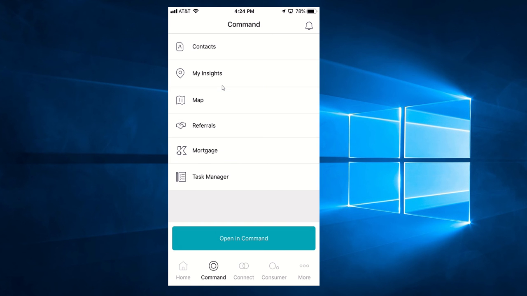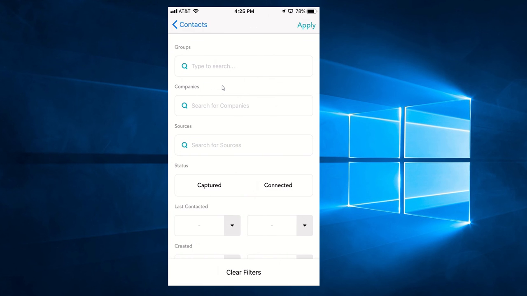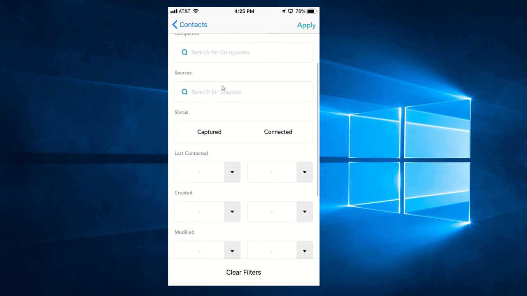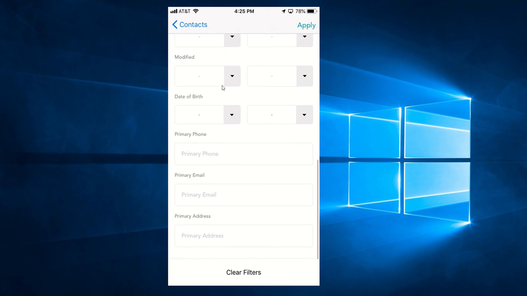Previously, when you clicked on Contacts, you were just able to see all of your contacts. You could sort from first or last and kind of reorder them. However, recently introduced is now the filters option. So if you look in the top right, you can see filters. If you click on filters, you now have the ability to sort your contacts via Kelle based upon certain things.